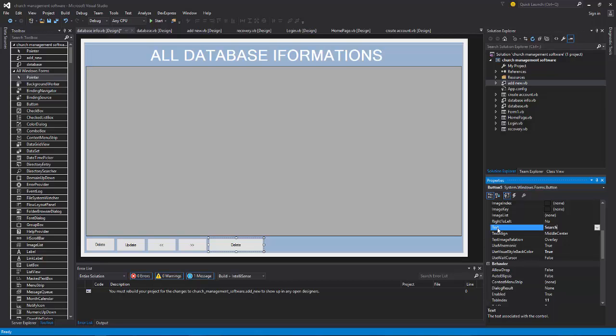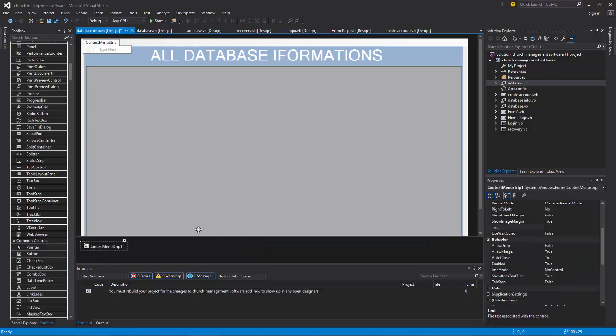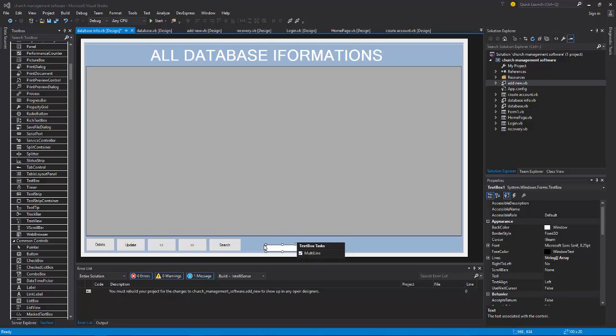Instead of this I will just write search. So for this one, it's going to search the database to see what we have inside the database. So let's add a text box. I will multi-line it first, and then add the text box. Perfect.